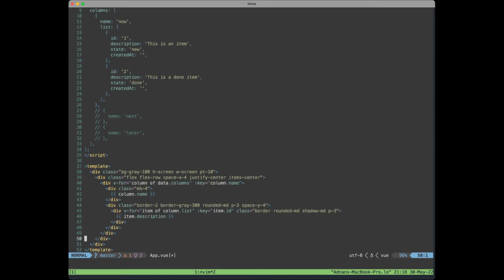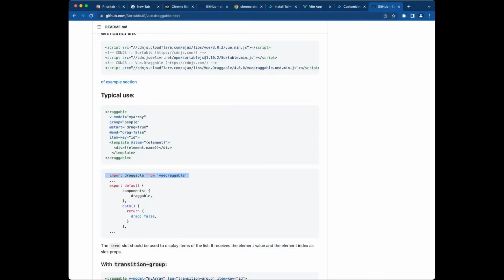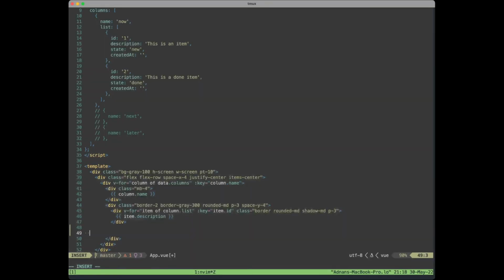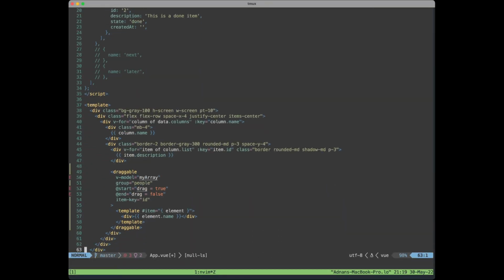We have draggable, which means this div here, which is my item, I'm going to want to get this. And what I'll do is, except I won't have this business here. And I will use element instead of item because I think that's what it passes it in as. This I probably don't need.